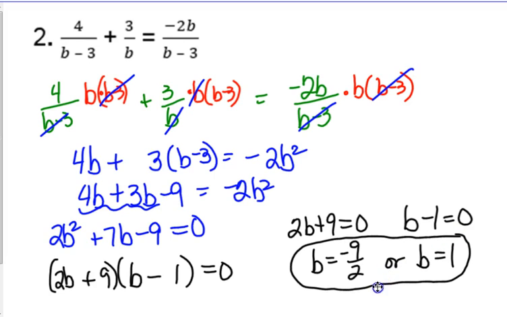If you want to go back and check them, go for it. I'm just going to save us some time. If I was going to check them, I would use negative 4.5 here for this one and positive 1. Okay, maybe I'll even type it in and check it without writing it all out, because I know some of you are still behind. 4 divided by parentheses, negative 4.5 minus 3, close parenthesis, plus 3 divided by negative 4.5.